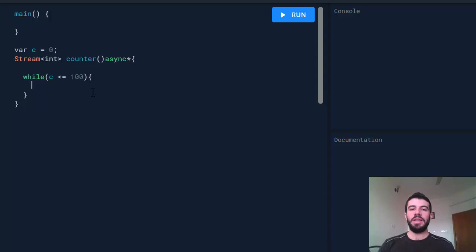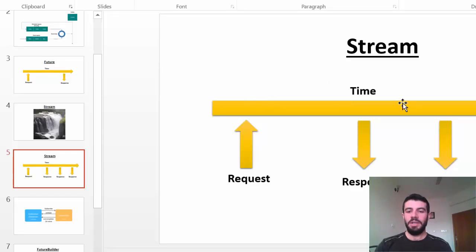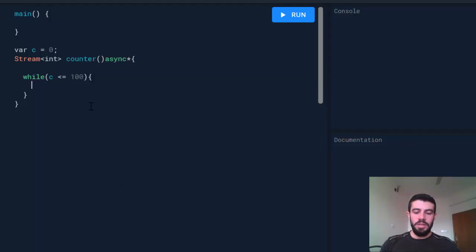Here I want to add a time, because in the stream the data should respond after some time. After 2 seconds, for example, we have a response. After 3 seconds, we have another response. So we have a different time along the time, like a future. So the data does not just come immediately. The data should take a time to come. So it is a future. So here add the future.